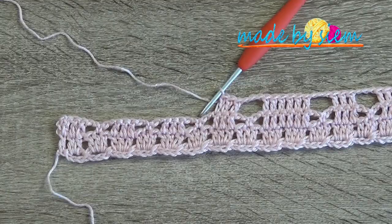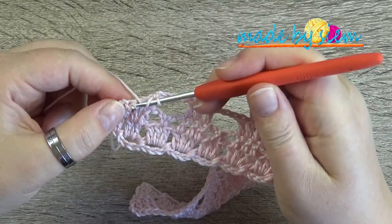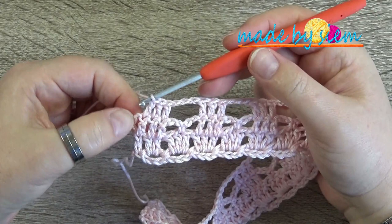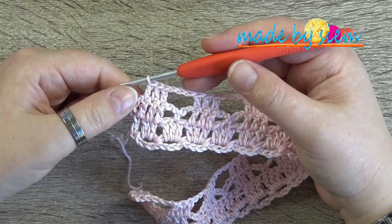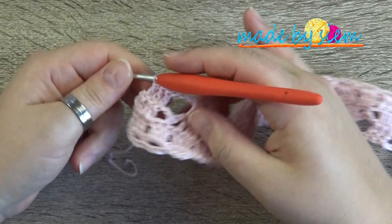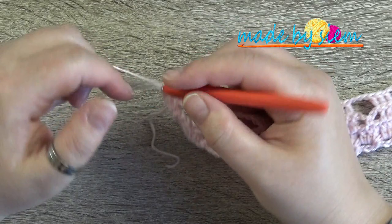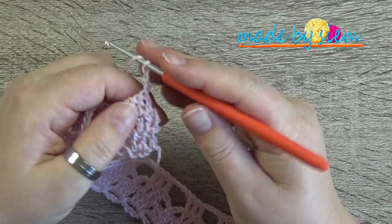Right, I'm working on the very last cluster and I need 3 double crochets, but it seems like there are 4 stitches. See? It seems like there is another stitch right at the very end there. So, like I told you, the chain 3 at the beginning of a row, which we meet again right there at the very end of the row, doesn't count as anything, so we will be working into the very last one right there. So when you did your 3 double crochet, chain 3, turn your work and work one double crochet in each of the 3 stitches.